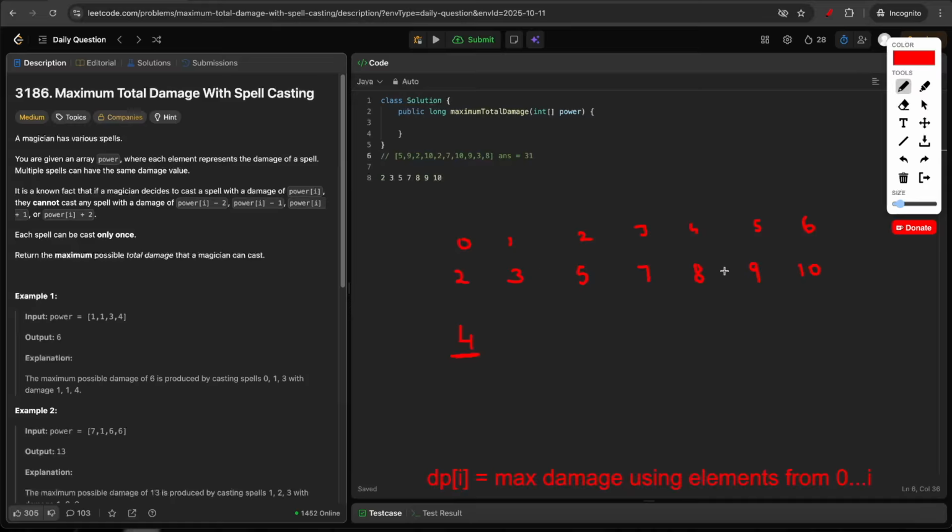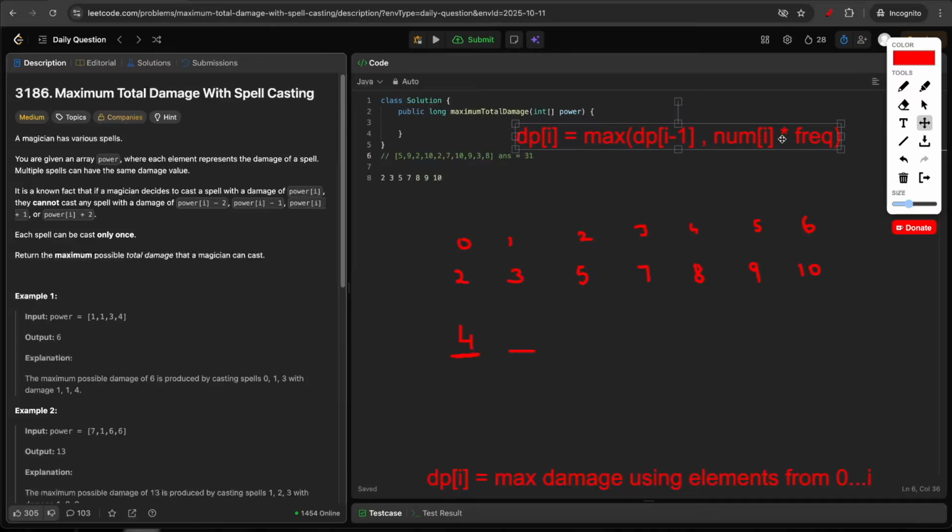Now for further values, for this value we have two choices. Either we pick this 3 or we do not pick 3. So directly we can say that dp of I equals the maximum of dp of I minus 1, or just the number of I into frequency.